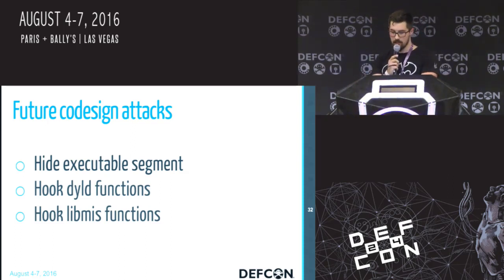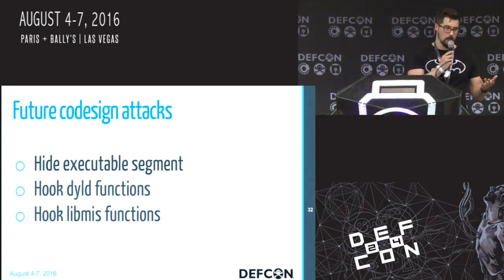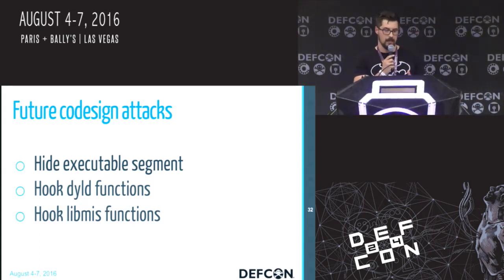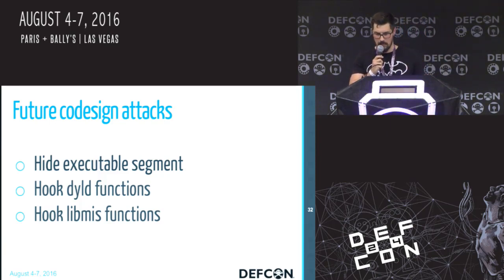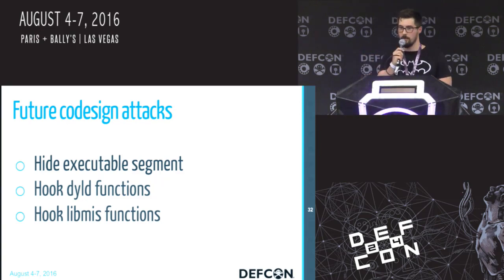Next one is hooking dyld functions. It's the same attack that I just showed you with CS bypass, so if we can hook or redirect dynamic linker functions, we can control how the dynamic linker maps segments. We can hide a segment from a codesign check. And last but not least, hooking or updating libmis functions. libmis is a helper in userland, which helps MFI to check a CMS blob, check provisioning profiles, and so on. If you can update or hook the functions, we can win codesign battles in userland. This technique was heavily used by Evasi0n 7 and Pangu 9 jailbreaks.